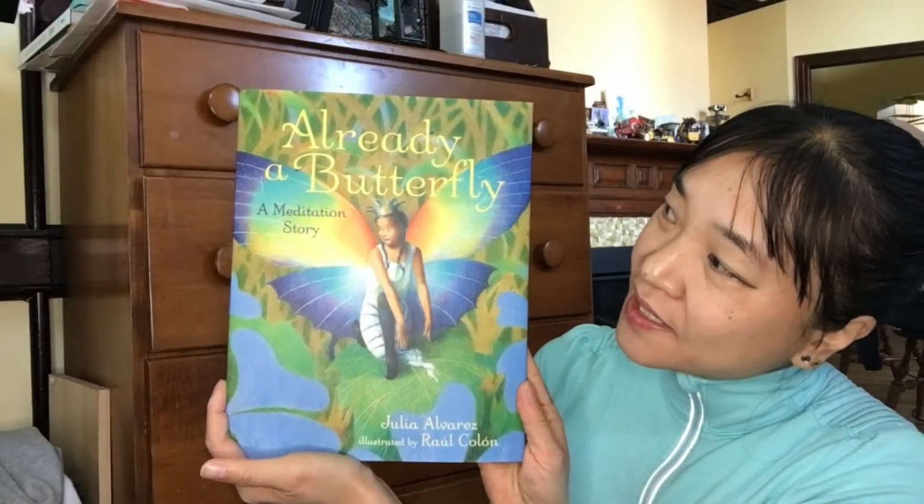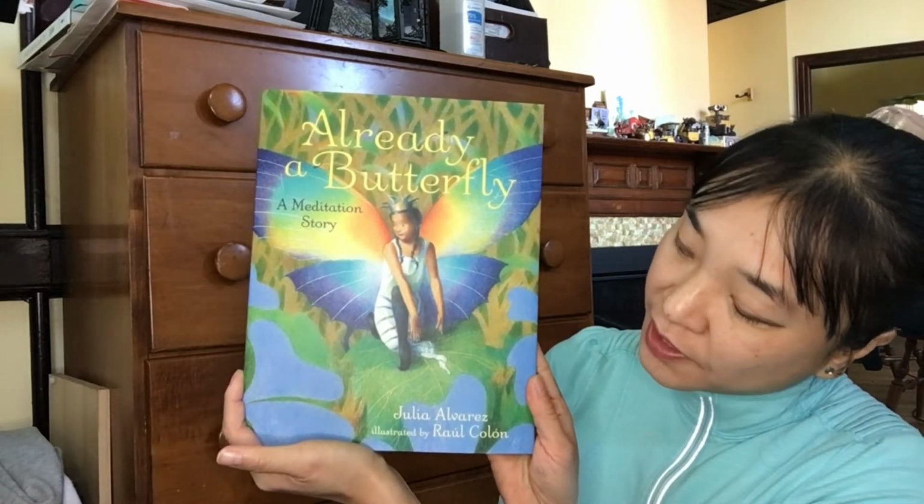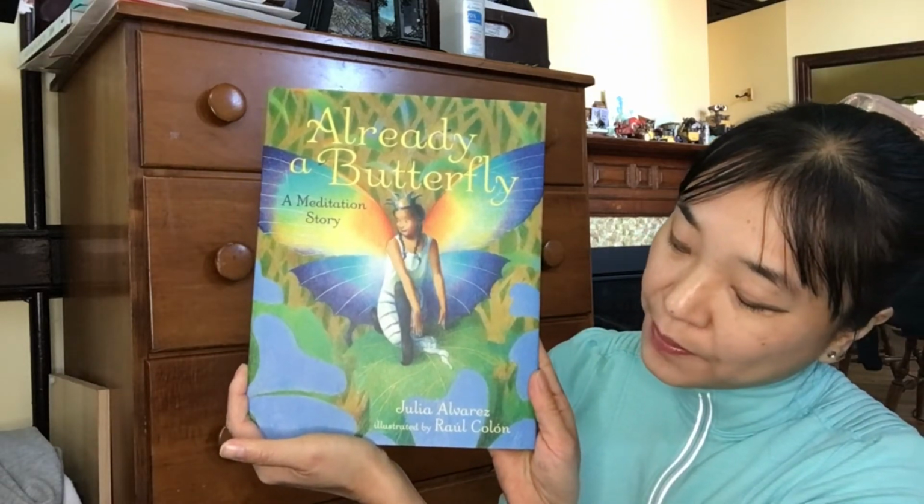Our book today is Already a Butterfly, a meditation story by Julia Alvarez, illustrated by Raul Colon. In a field of many flowers lived a butterfly named Mari. She spent her days flitting from flower to flower to flower, touching down only for seconds before she was off again.